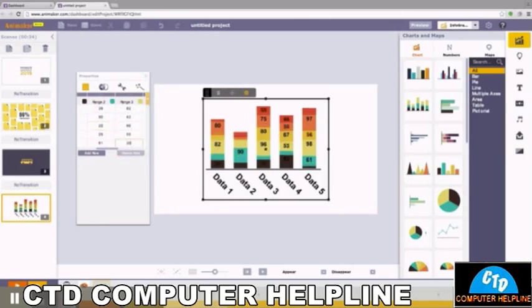But remember, the number is limited to 20 rows. And I believe 20 is a lot.